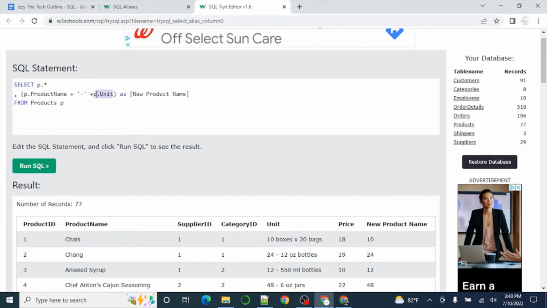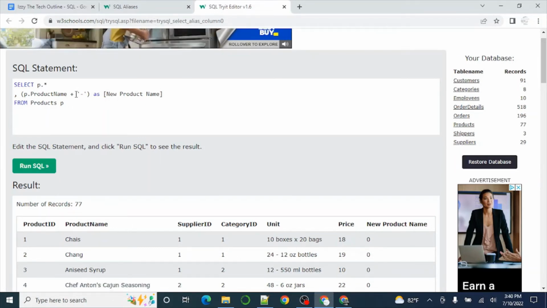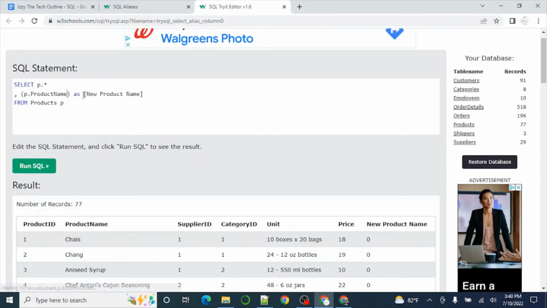Let me play around with this a little bit. Okay, something's not working. Did I do a typo?